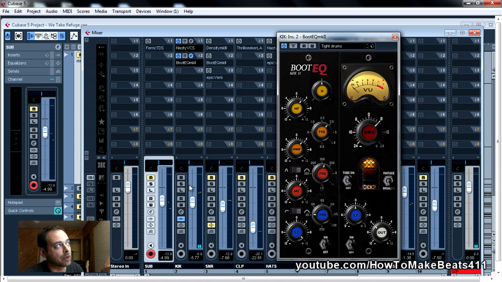Now notice that when I have them bypassed, the original one is much louder. They're not evenly balanced, but basically the one when it doesn't have the plugins on it, it's really that resonance that I was telling you guys about. It's really hanging there. It's going to be a problem. When the effects are enabled, it's a lot cleaner. You know what I mean? It's more contained. Let's listen again real quick.